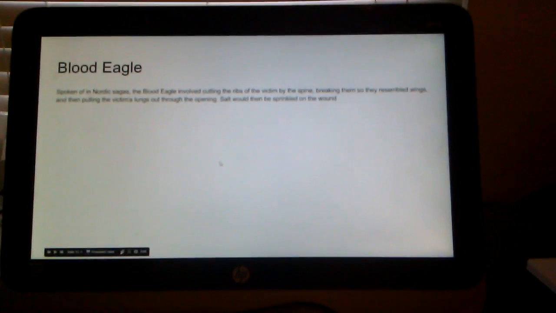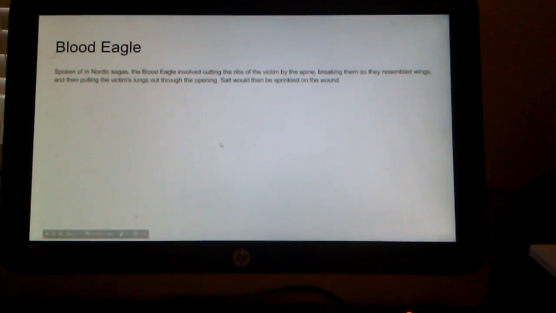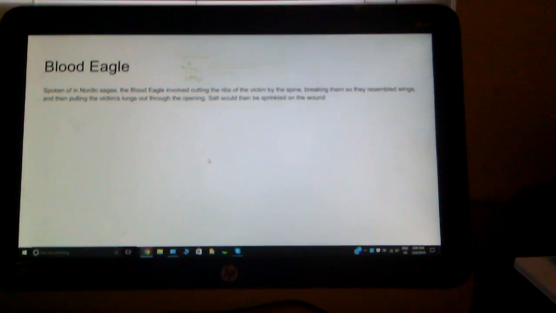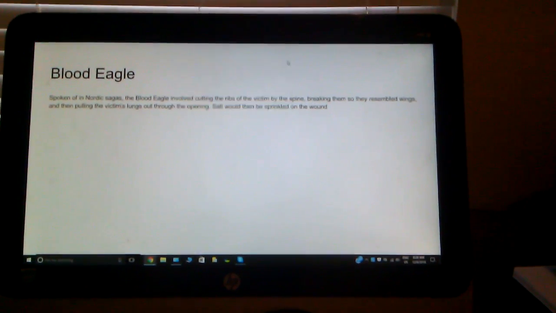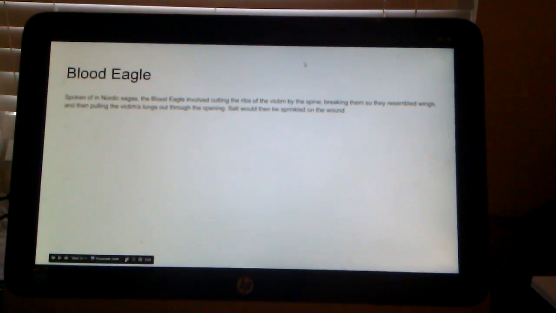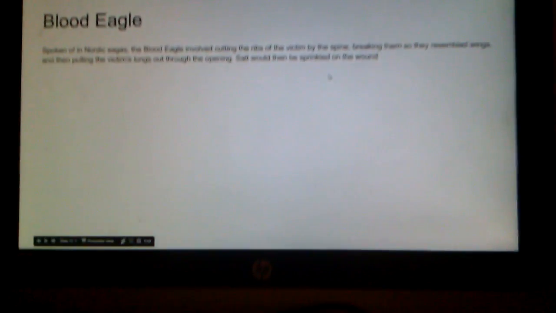I didn't decide to use pictures for this specific one because a lot of them were going to be really, really graphic. So I figured that just using text would be better, though probably not as impactful as pictures would have been. But I feel like if it's too graphic, you're going to wind up turning people off anyway. So I actually just went with text.